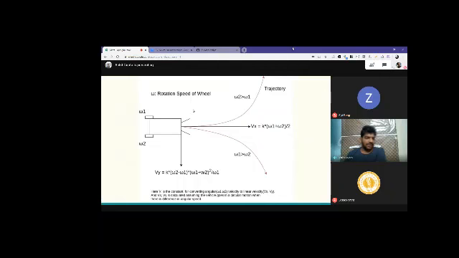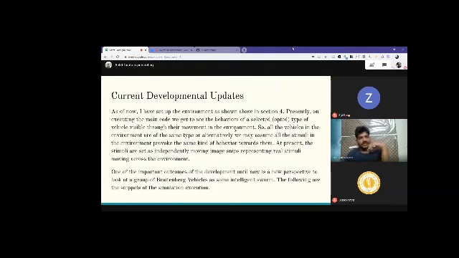I just wanted to make clear the very basic things that are happening in the vehicle and how I've designed it. What has been done till now is that I've created an environment using Processing.